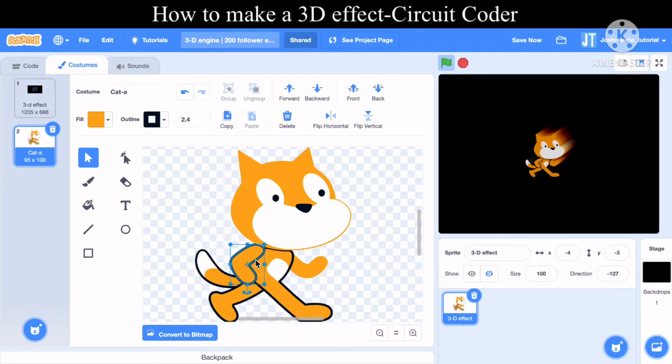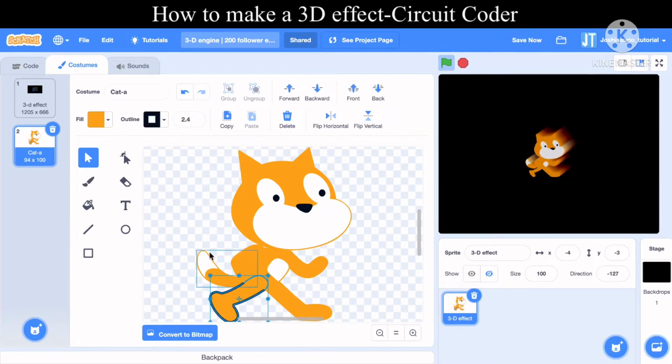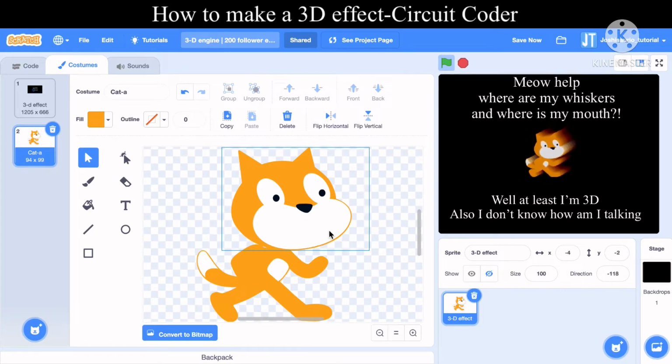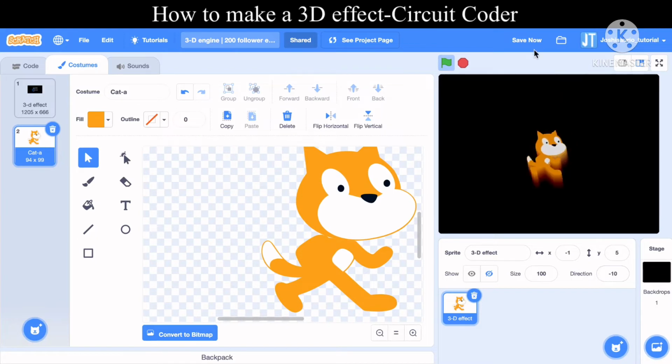The pixelated effect is because this uses pen, and stamping uses pen, okay? So if you use stamping, the pen doesn't have as high quality as a sprite in itself. Here you remove the outlines. I know that Scratch Cat looks quite weird because he doesn't have his mouth, but see, it has the 3D effect. You can try this with any sprite, but make sure to remove black borders, okay?